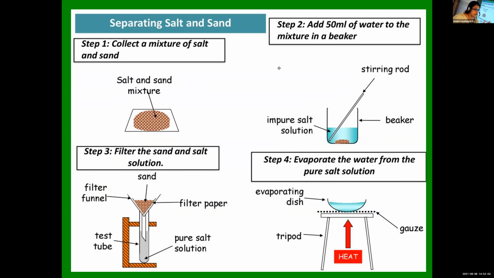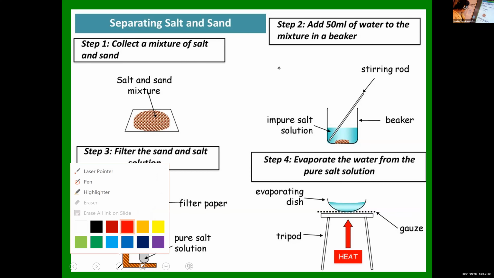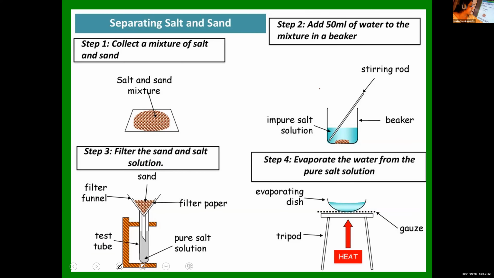You continue boiling. Don't use much water, because much water will take a long time. So take half a tumbler of water, put in very little sand and very, very little salt, and stir very well, the way I have shown you. Then afterwards, take that water in a vessel and heat it.